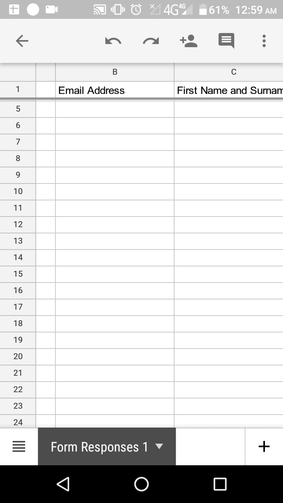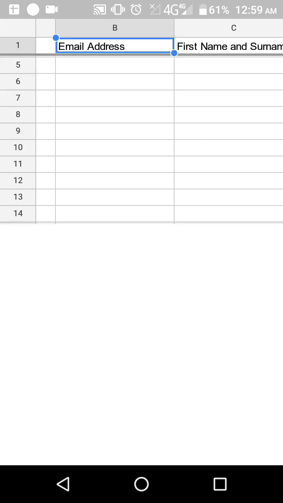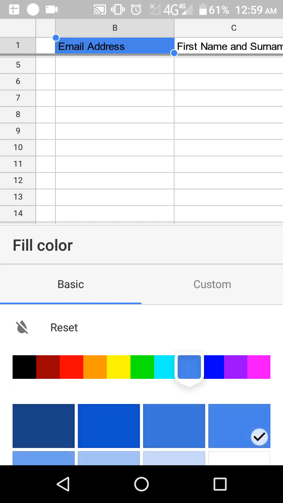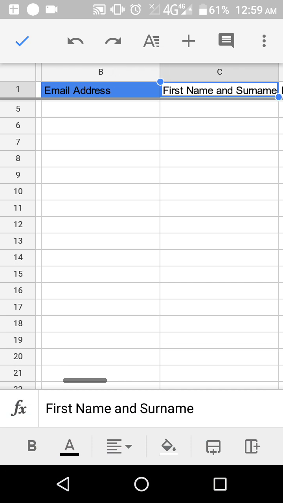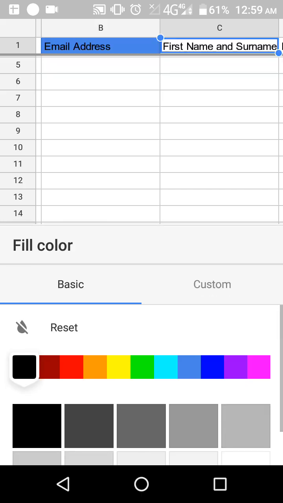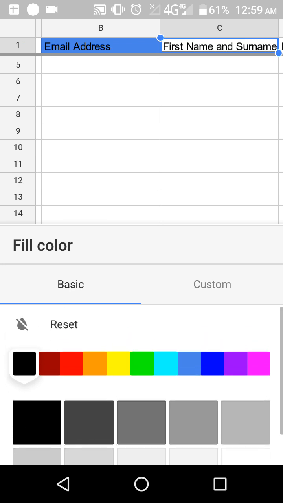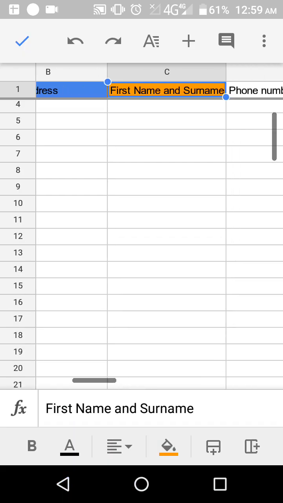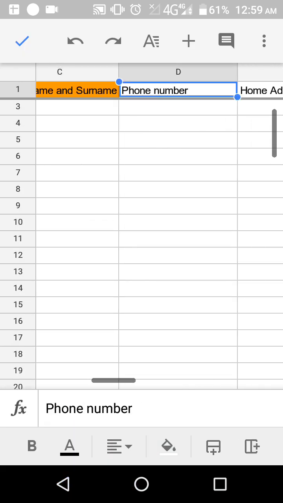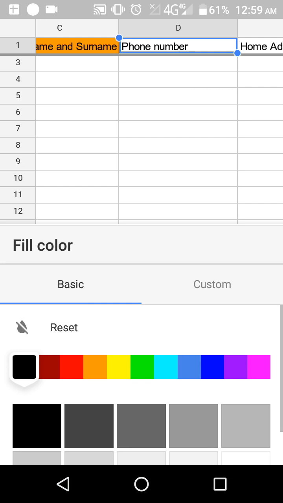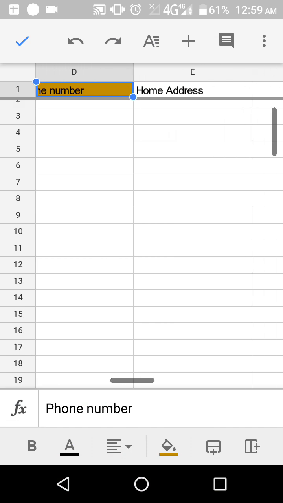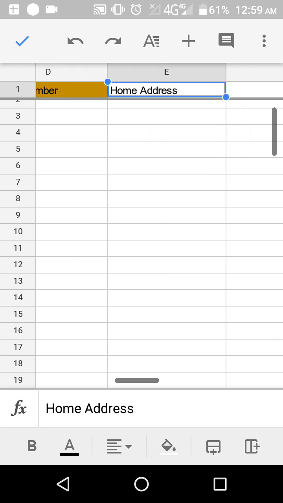So you may decide to give it a unique color just like we did in the previous video. You decide to choose this color, first name and surname. Always click the paint icon. Which color? Let's say this one. And then phone number, and the home address.